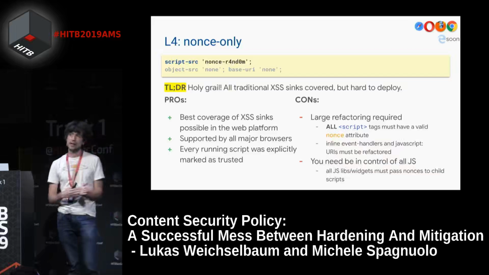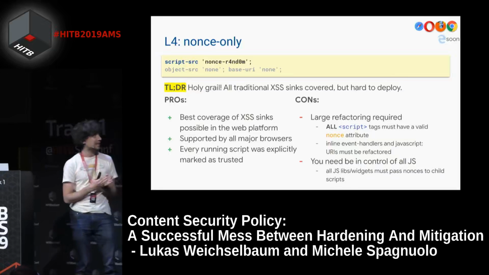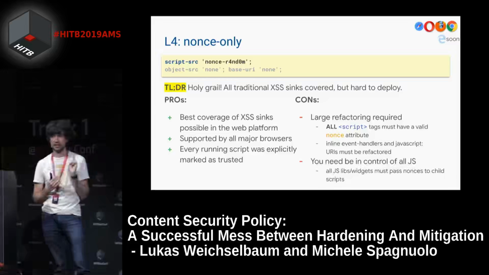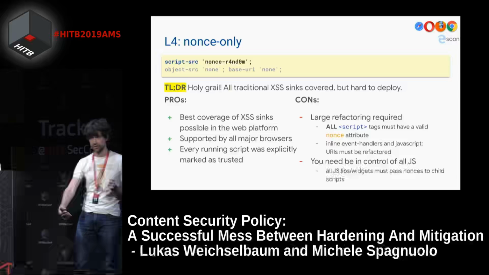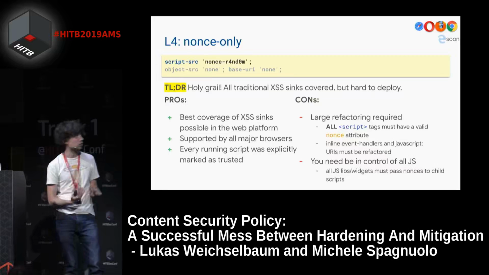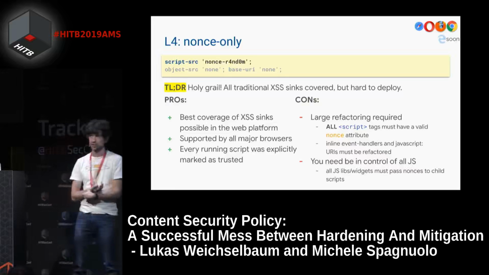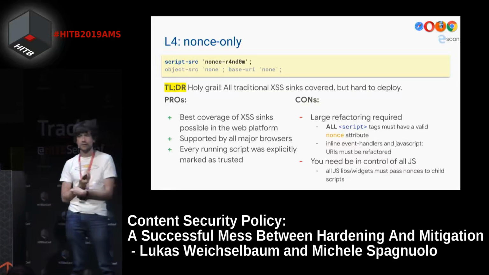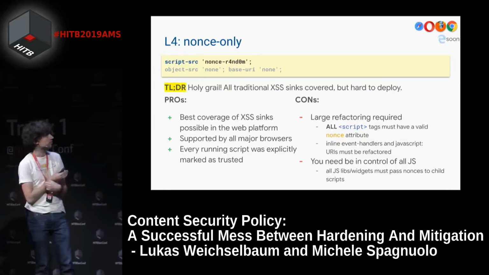So if you source some JavaScript you do not control, like widgets, for example Twitter, you can unfortunately not use that, because they will try to load their twitter.com scripts, and usually they will not pass the nonce. There are more and more widgets and scripts that are now nonce aware. For example, Google Analytics will pass the nonce, reCAPTCHA will pass the nonce, but others, including some ads, will not yet. So this is problematic.